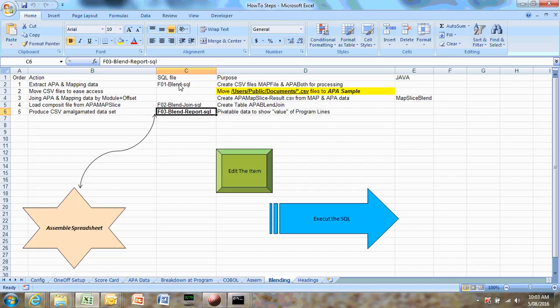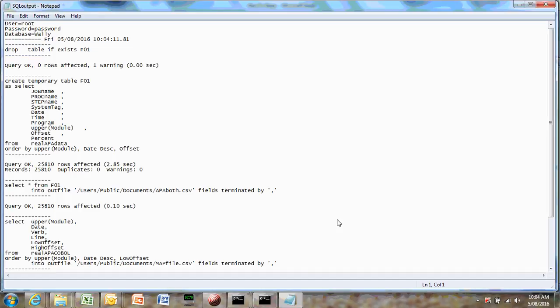This one is where we're going to blend together a couple of wonderful files. Or, sorry, we're going to produce a couple of wonderful files, because the slicing up of the COBOL and assembler programs we've done on one side of the fence, and the scorecard chucking up and APA blending in another. To put the 2 of those together, I couldn't see a way to do it in SQL. So we've got a little bit of Java that's going to make that happen. But we want to make a couple of files.